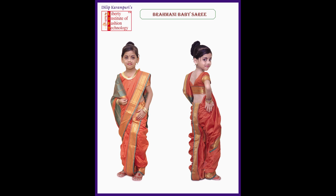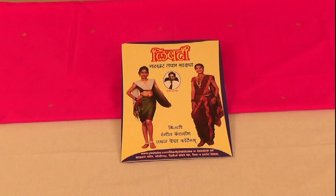Baby Nauwari Sari. For small girls, a regular 6-yard sari is required. Required measurements: full length and hips round.